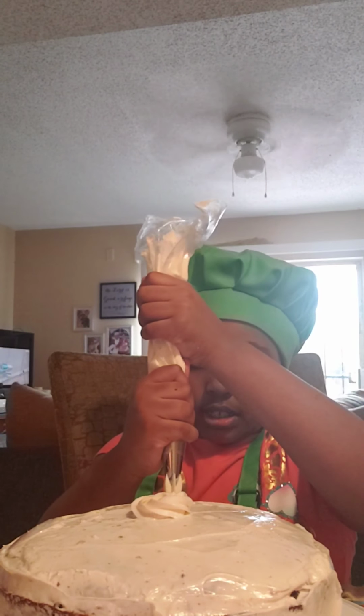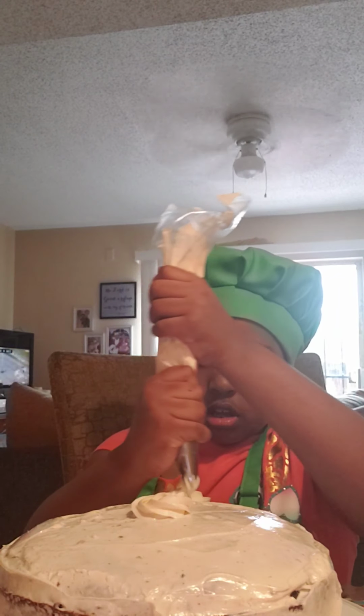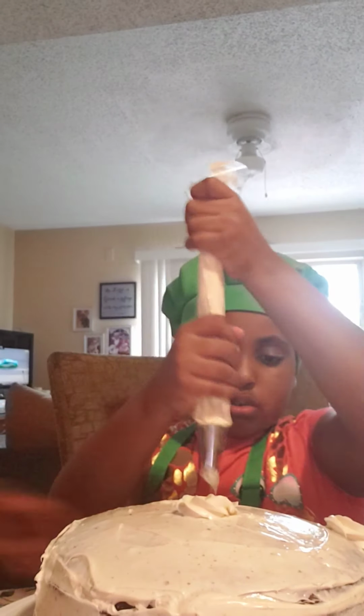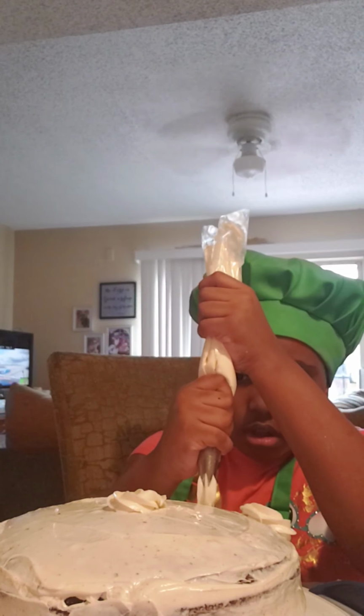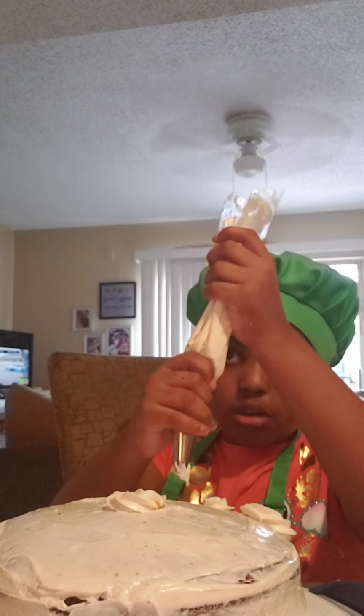So I'm going to do one here, and I have to be very careful. Good. You just have to kind of keep an eye on that rose, because sometimes if you pipe a rose on here, it can fall down. Okay. So you just want to keep an eye. And you kind of want to space it out a little bit. You know?